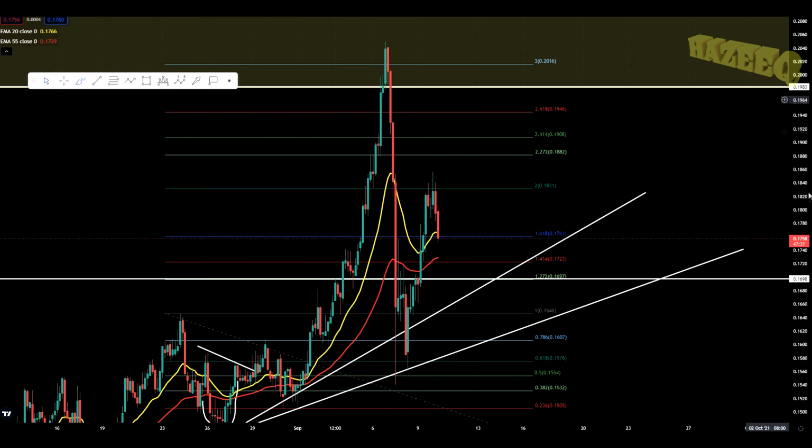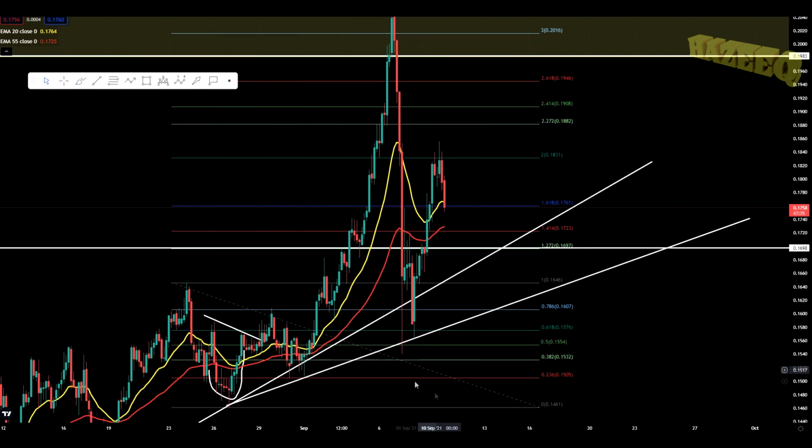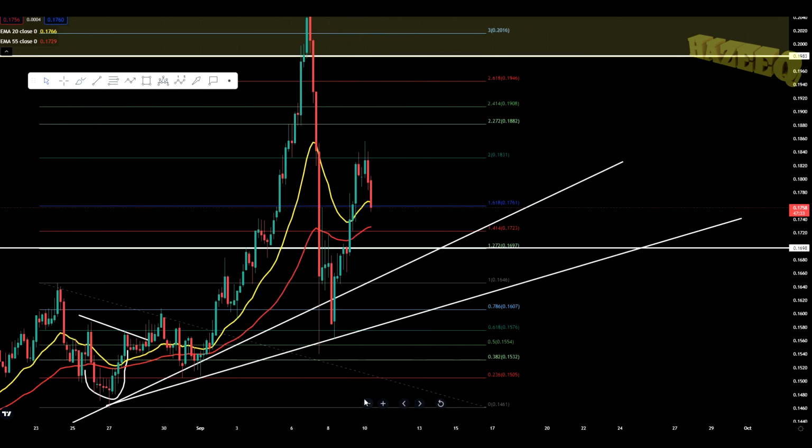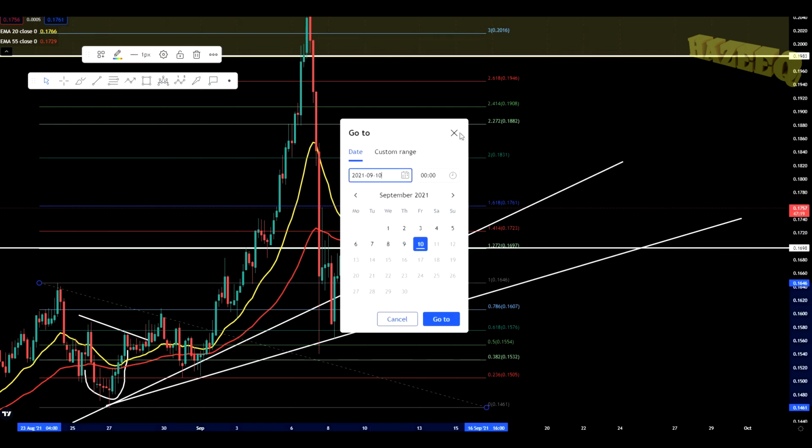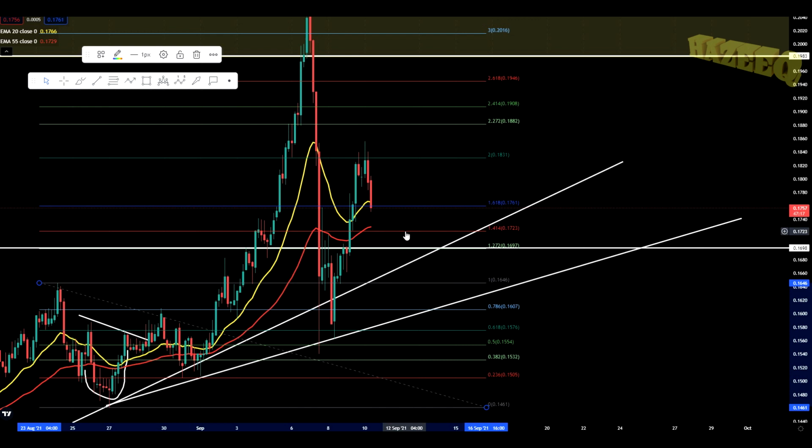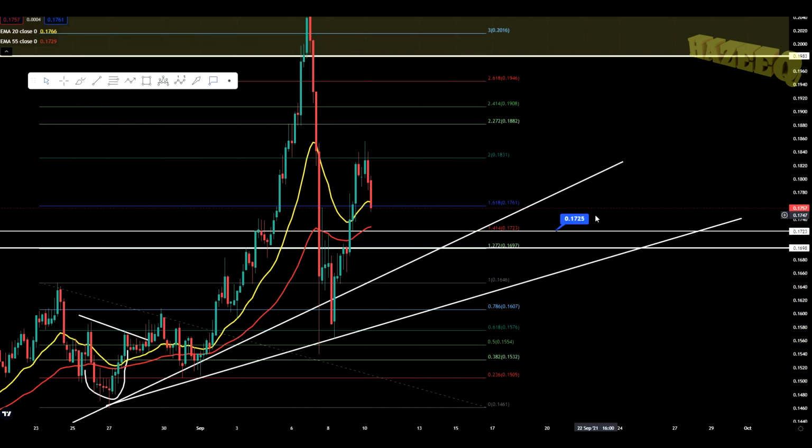Okay, so the higher the time frame, the more substance there is behind the patterns and behind the bullish and the bearish crosses. So we do have a nice support level over here at the 1.414, and you just want to add that as a nice support level. Just going to do that for you. Okay, there we go. Going to add the price tag in there. That's going to be 0.1725 cents, okay?